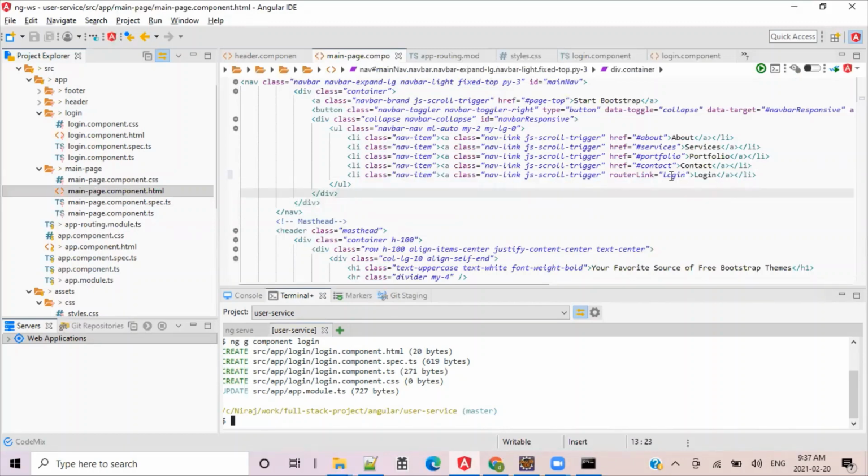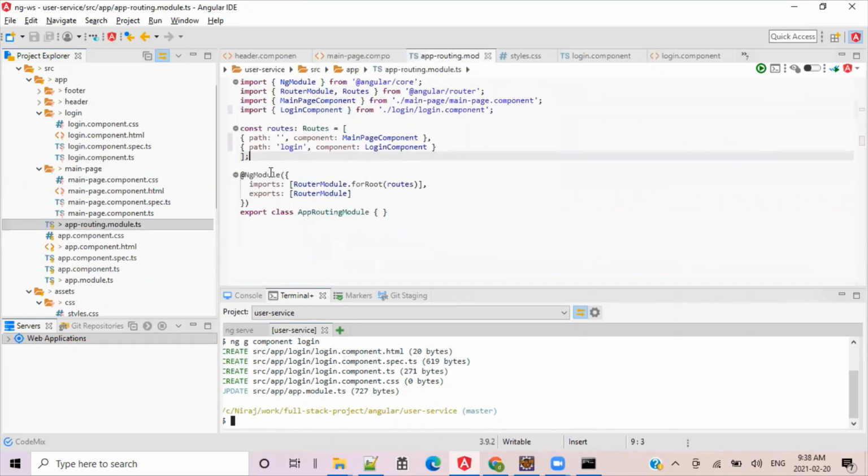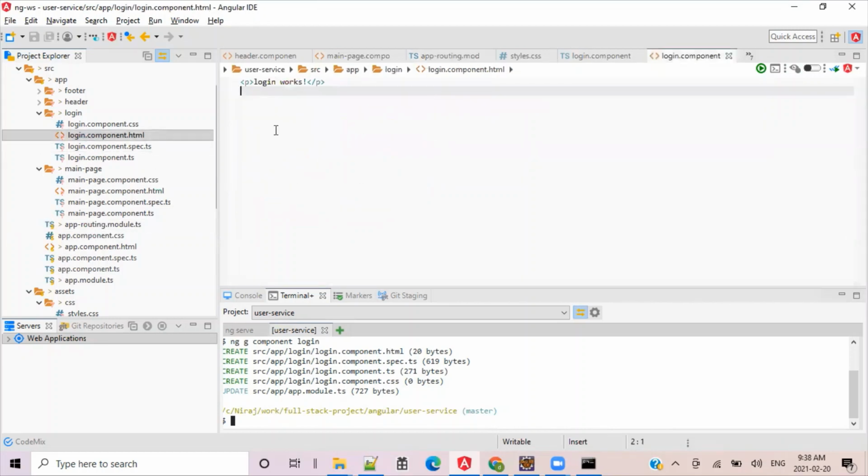So I provided a router link with the login. This is a path, and I want to map this. So you go to the app routing module here, you create one entry here, path login, and whatever component you want to load. I want to load this login component. That's how it's working. So now you can customize this, and you can say whatever you want to display here.